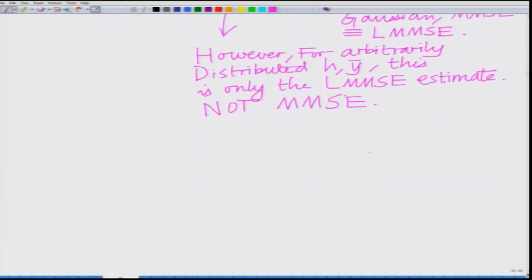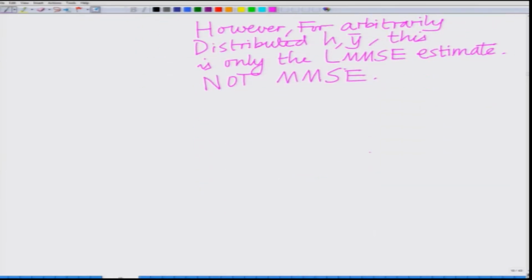Which is basically the optimal amongst the class of linear estimators. So, this is the expression for the LMMSE estimate, which we are going to invoke again fairly often, and this is an important result because the LMMSE estimate is widely used in both signal processing and communications, and it is used in several applications.